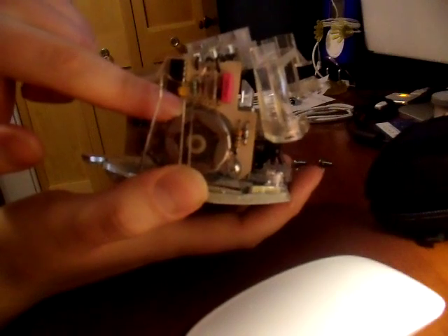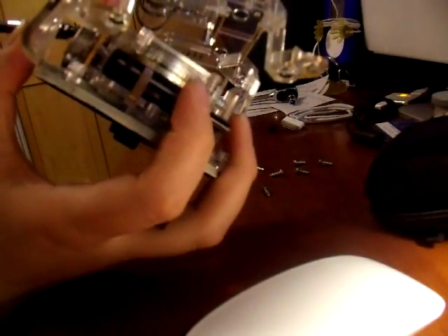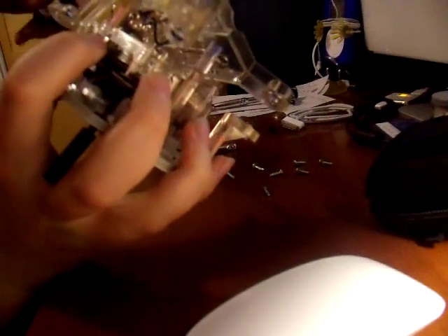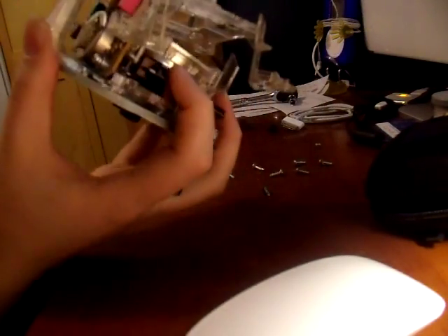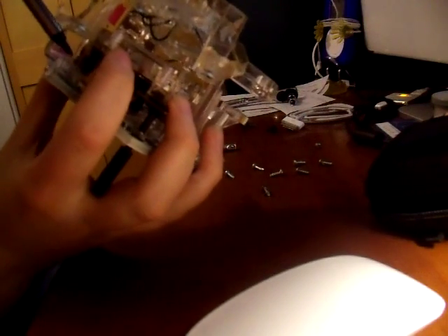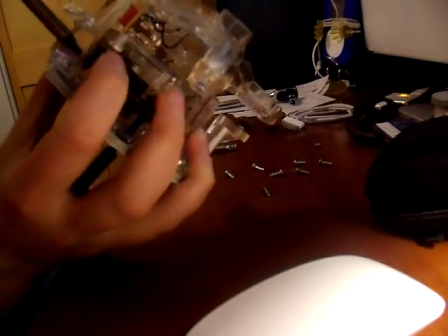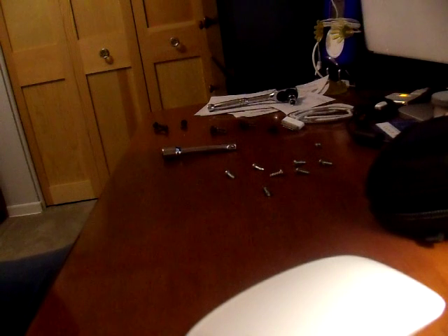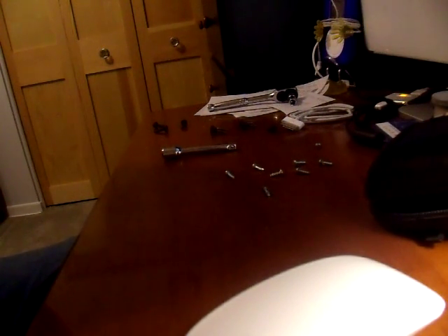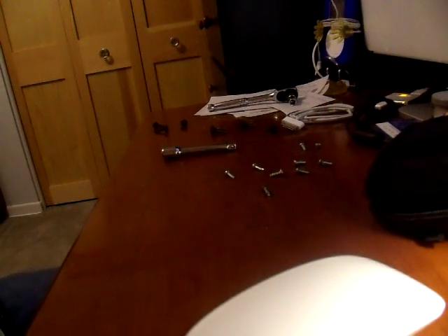This next part is a bit tricky. On the side here, this is the odometer motor right here. There's a screw there and there's a screw right here. That second screw which is higher up is pretty easy to remove — it's a number one Phillips as well. The other one though is quite tricky because the plastic is kind of in the way. I've found that I'm able to move it up and out of the way and it seems to work fine. I'll put this on my lap so I can get it out easier. Once you have it out, when you put it back in it will go in on a slight angle — don't be rough with it if you don't want to break something, but it does come out pretty easily.